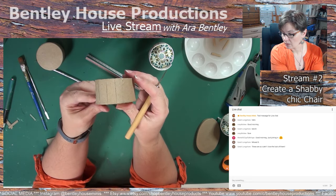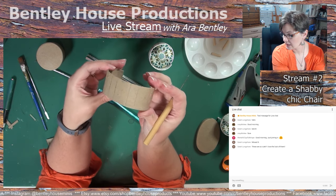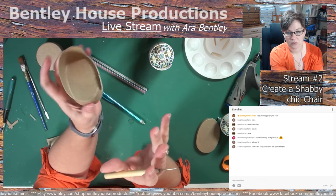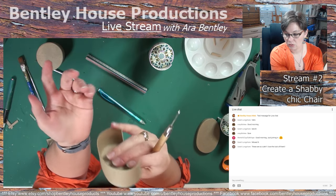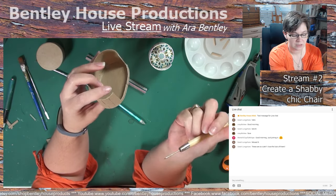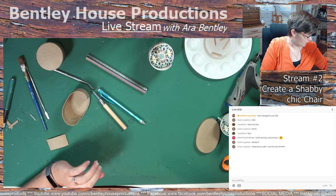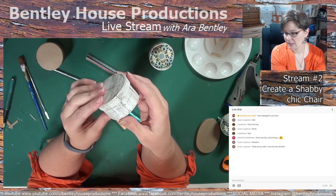All right, so thank you, Sarah. This is basically our form that we need. That is super easy, just to measure these out, score them, and then go over that. You can get a bunch of these if you have a big scene you're doing. Just put on a movie and score them and sit there and get them done before you paint them.